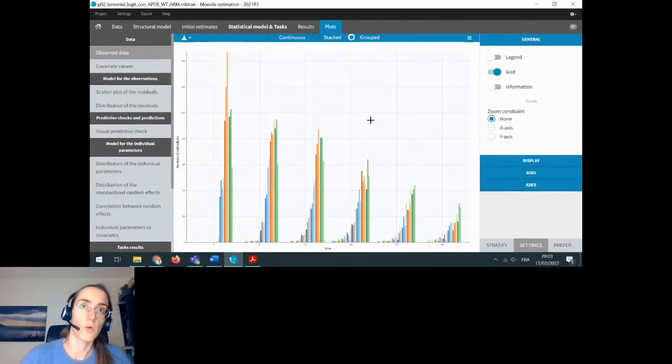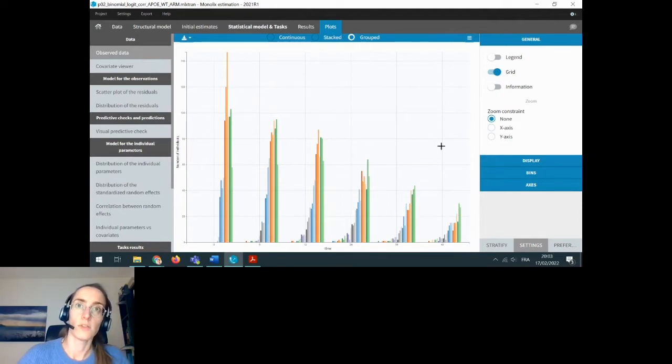It is a bar plot of the score values across time. You can see that there were 6 visits in total. And at each visit, we have the distribution of scores, with the smallest recorded value on the left. So for the first visit, it is 18. And the highest value on the right, so 30. And we can notice that most values are high on the first visit with a narrow distribution. Then at each visit, the scores tend to decrease more and more, and the distribution gets wider.